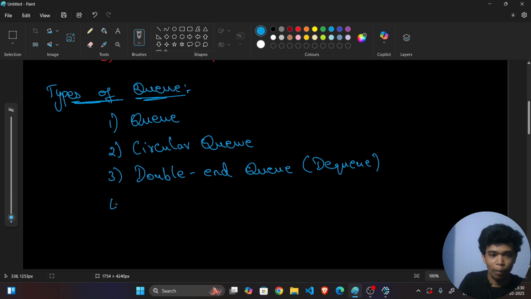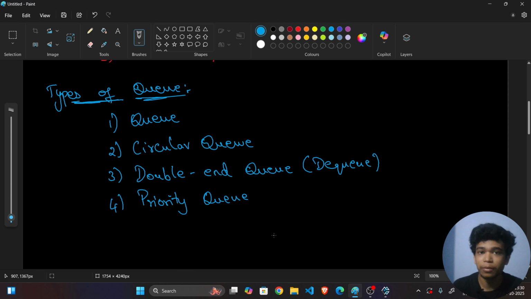The fourth one is the priority queue. This priority queue plays a huge part, as it is a heap data structure. I will teach that when we go to the non-linear data structures after trees. As of now, just know that these are the fundamental types of queues.